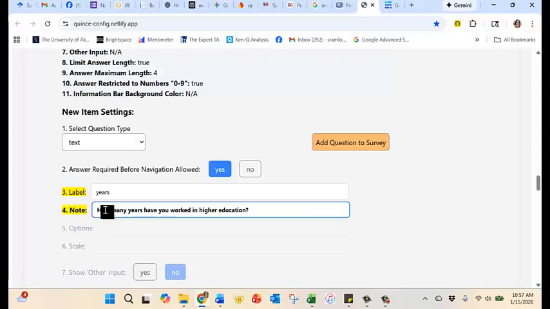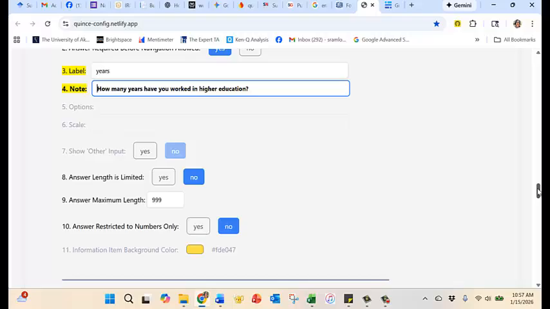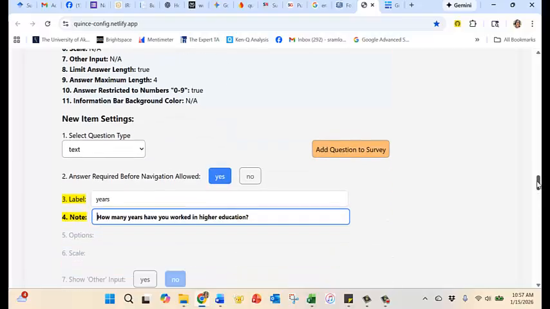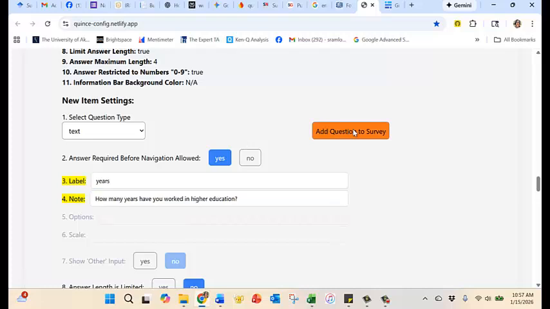Now I expect this to be in some kind of numerical form. But I'm not going to restrict it to numbers only, mostly because people like to explain things on occasion. So I want them to do that, so we'll add that.